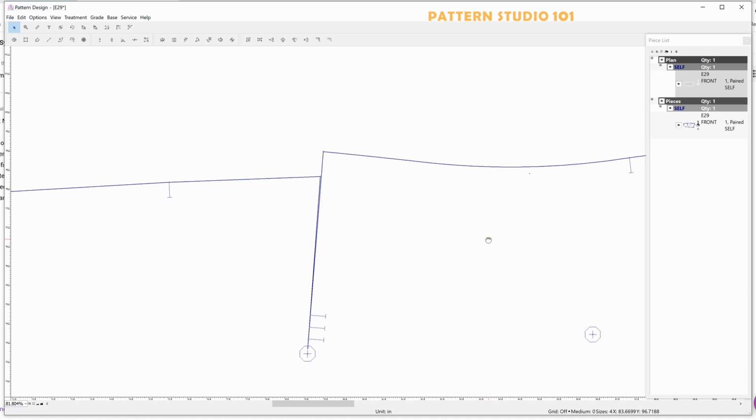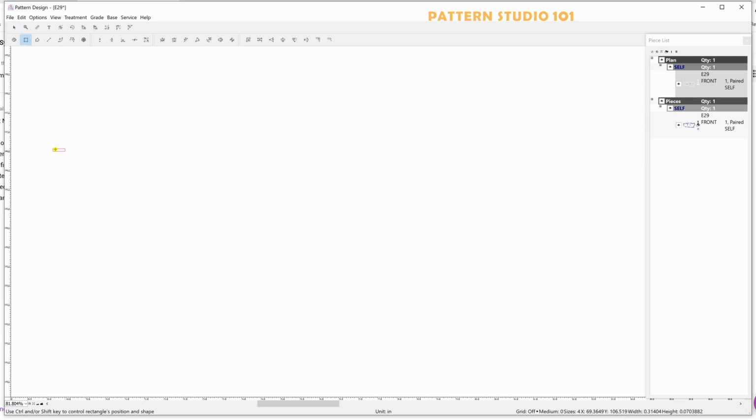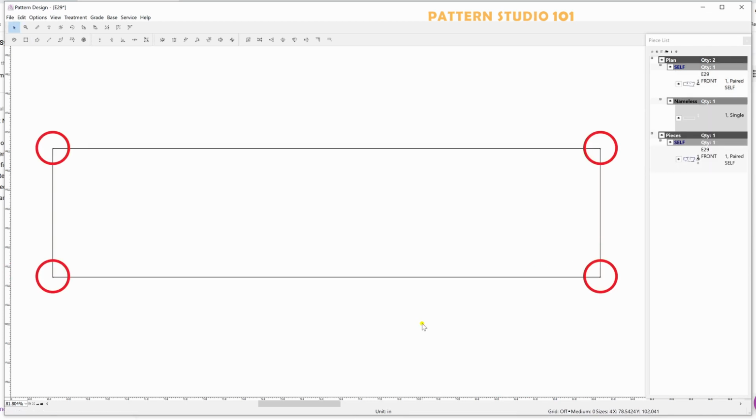Then let's see what's different between regular and mark. Both are basically the same for making straight lines. Let me draw a rectangle. As you can see, I have four regular points on all of the corners. So if I select one segment, it selects the line from one regular point to the other regular point. If I add a mark point in the middle and I select the segment again, it still selects the same line, right? No matter how many mark points you have, when you select, you will have the line from regular point to the regular point.